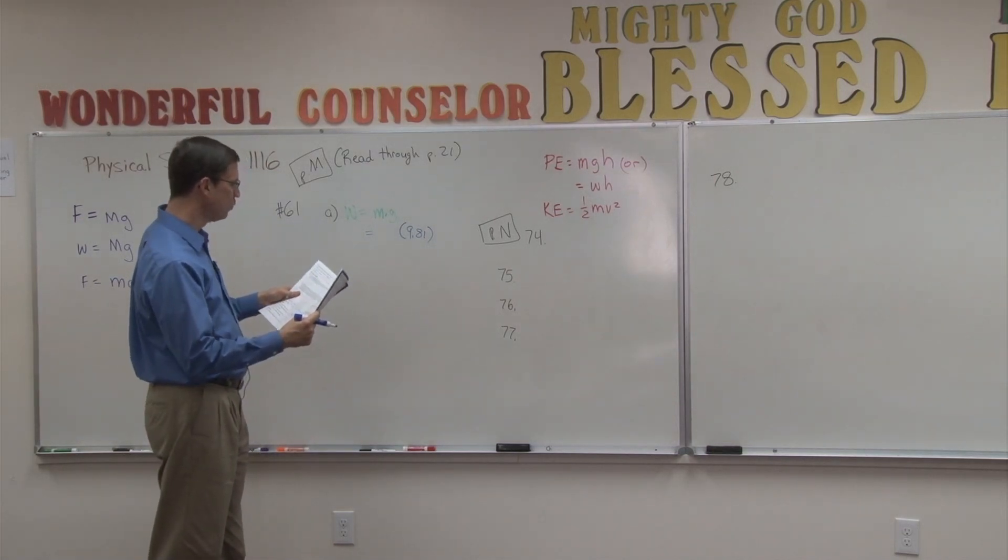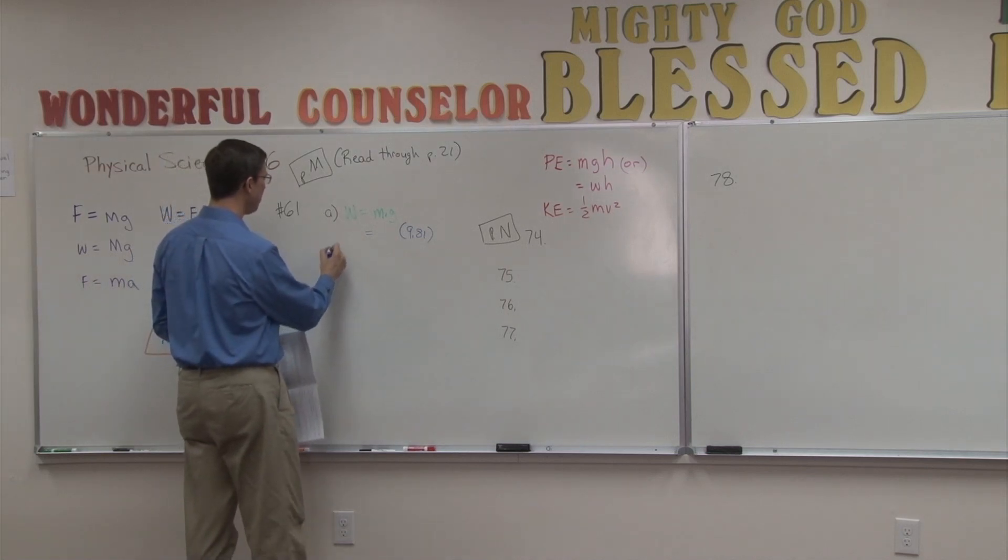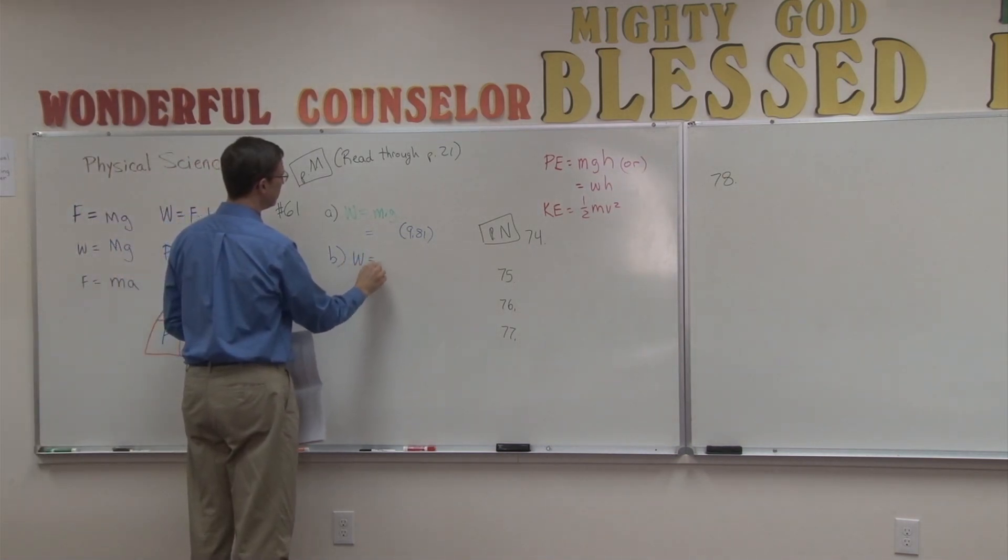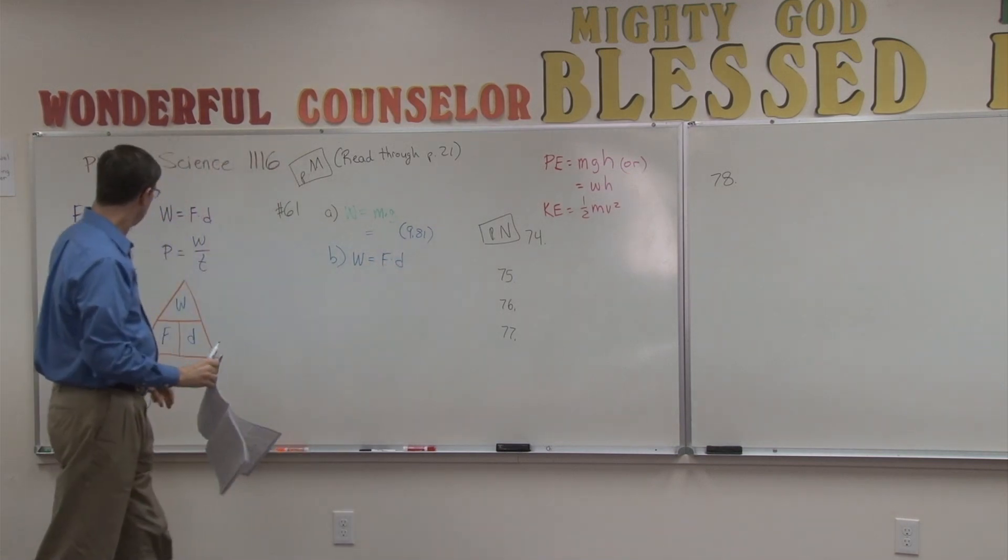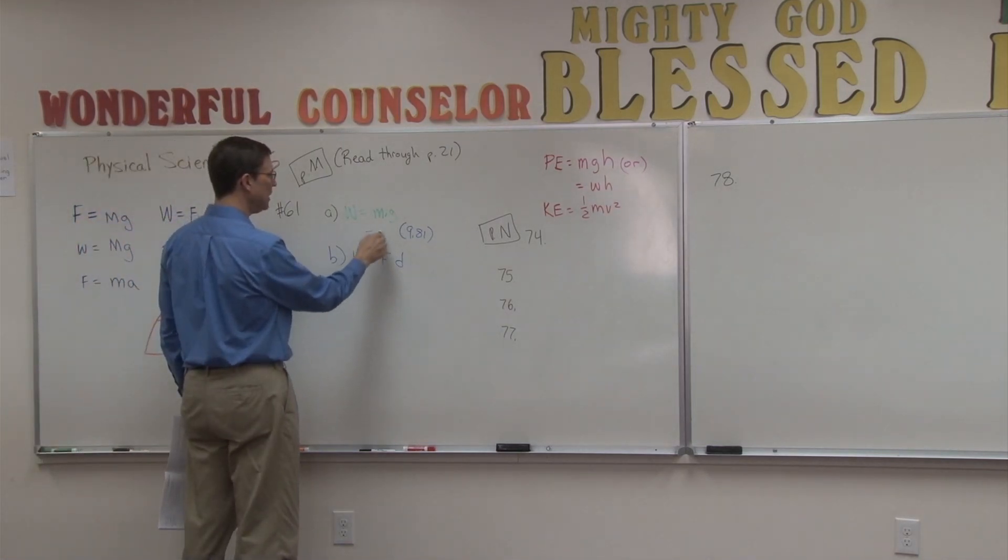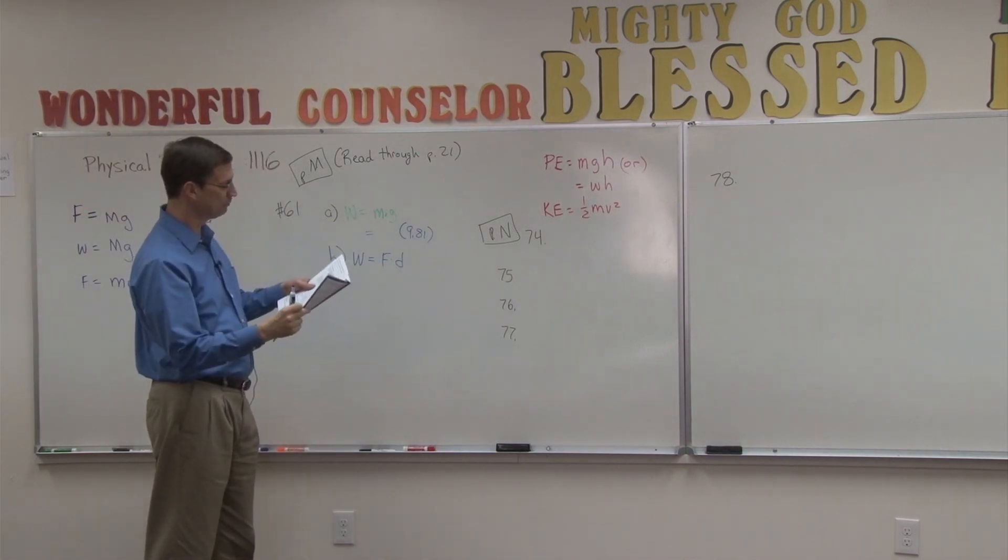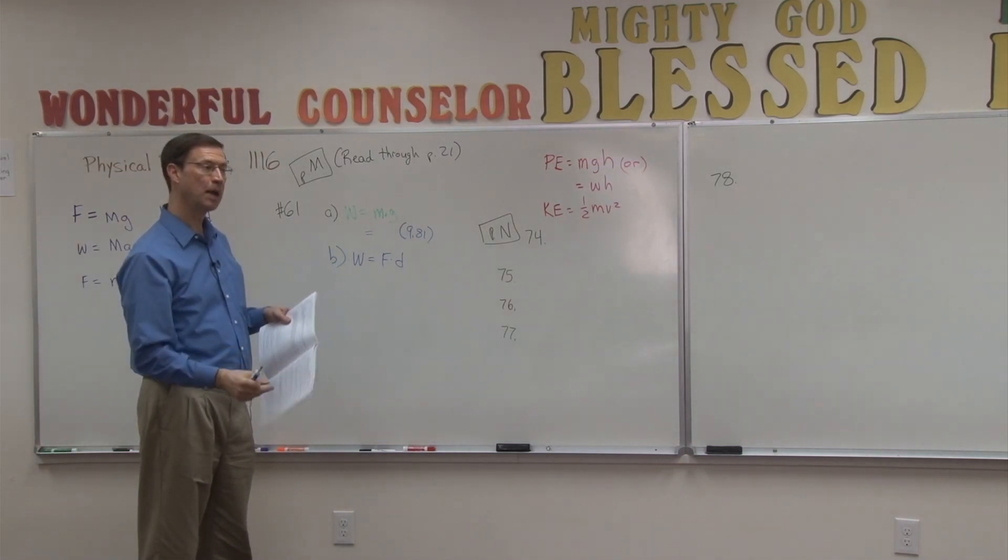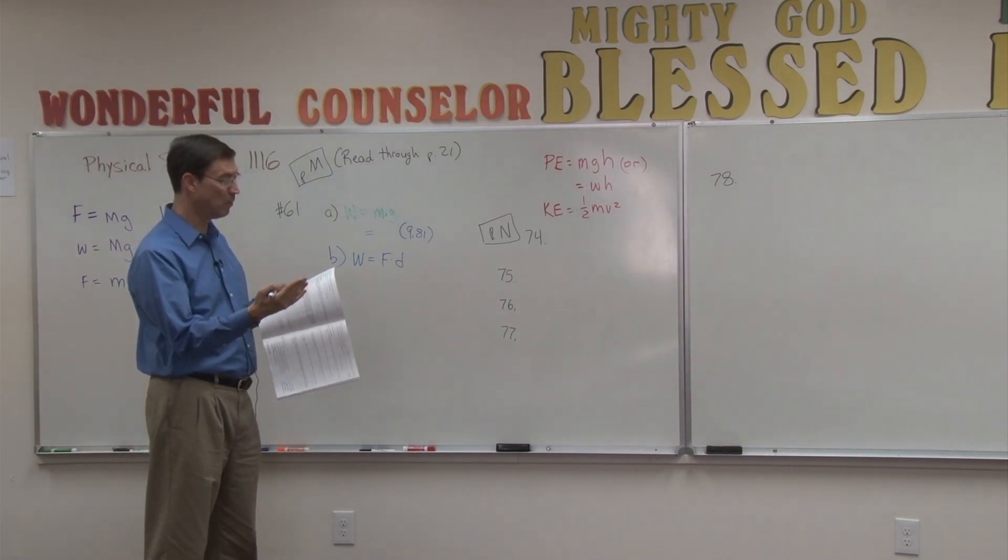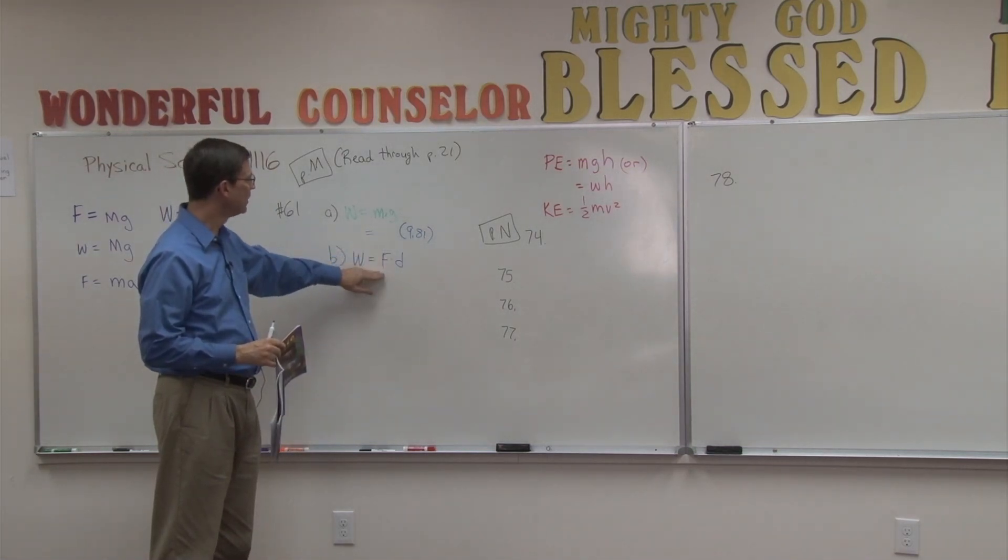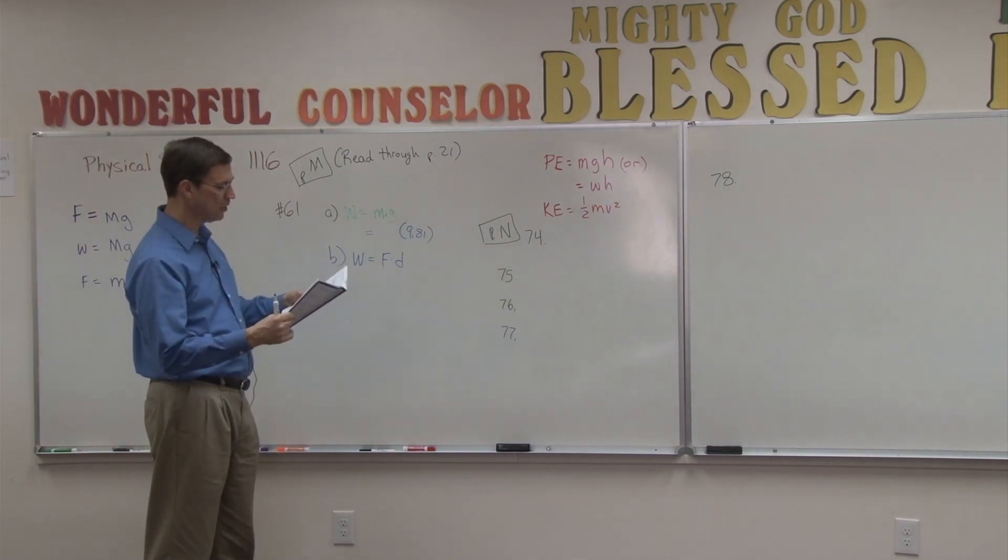Let's talk about B. How much work is accomplished to carry the backpack that distance? So now let's find work, force times distance. We can plug into this formula here, the magic triangle. We're solving for work, so it's force times distance. The force is this number right here that you just solved. So you're going to take the answer from A. The distance is given there in problem 61—it says he's 150 meters higher. So the backpack has been carried 150 meters. So you're going to take the weight, which is a force, times the 150, and you'll have the answer for B.